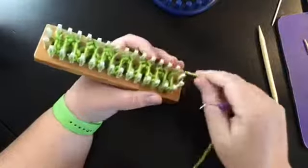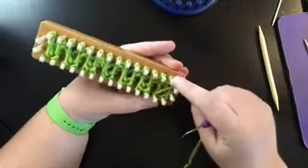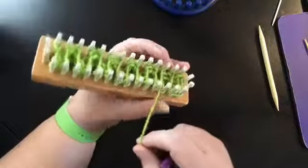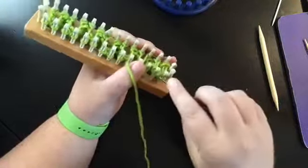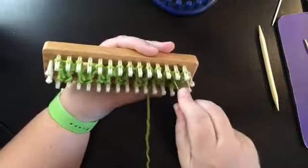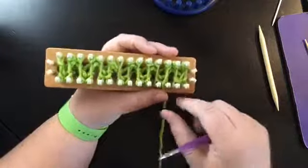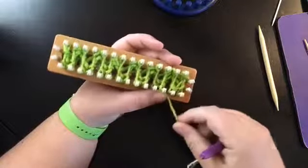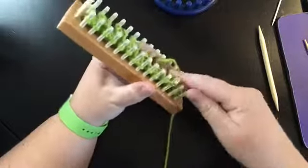So that's one row. Now we want to come back and we're going to do this row. We're slipping this stitch, skipping the first one, and so now we're doing the second one. The way the row repeat is, you actually do two sets this way, and then you shift it. I know it sounds funny, it's a four row repeat, but you actually start off doing two rows, and then we'll switch it, and then we'll do it again, because we want to set it up where it starts switching near immediately. So after I do this row, I will switch it.